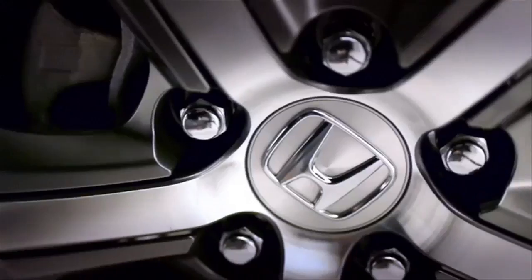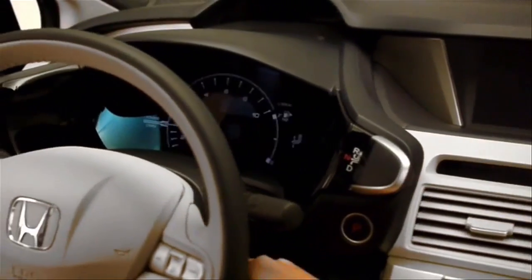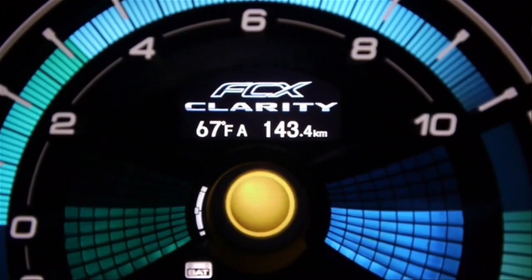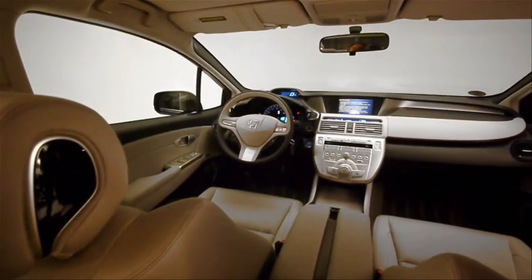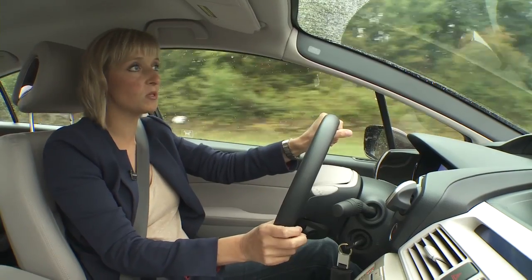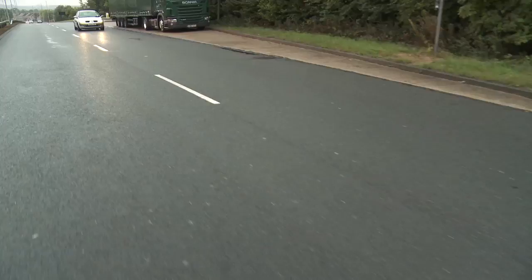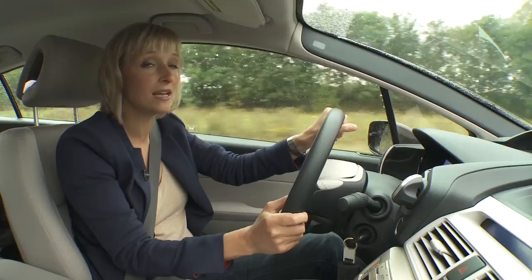The sense of futuristic travel isn't just down to how the car is powered. On the dashboard, a 3D ball shows you how efficiently you're driving, glowing blue at maximum efficiency and turning yellow, then orange when using more hydrogen. It even boasts upholstery and carpets made from a revolutionary fabric derived from cornstarch. The FCX Clarity performs well, doing a top speed of 100 miles per hour and 0 to 60 in just over 9 seconds. But the real benefit of this hydrogen car is that you'll get 270 miles out of a tank.